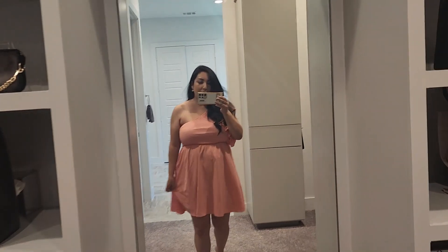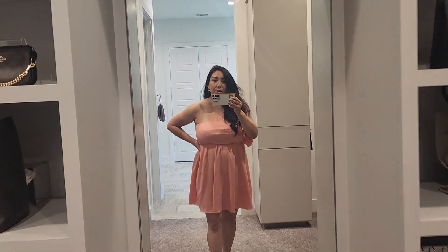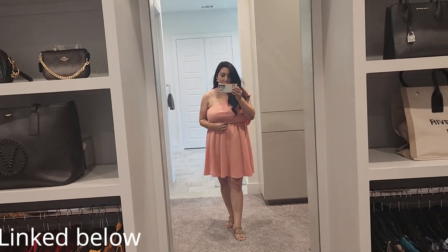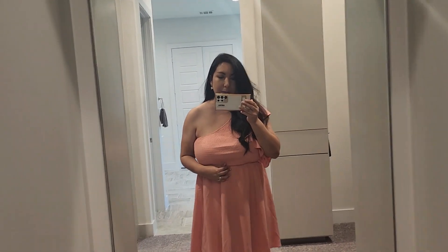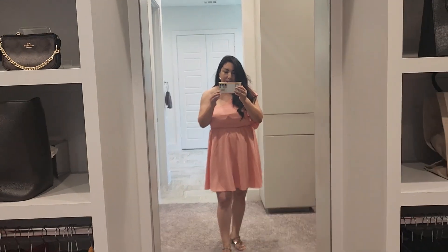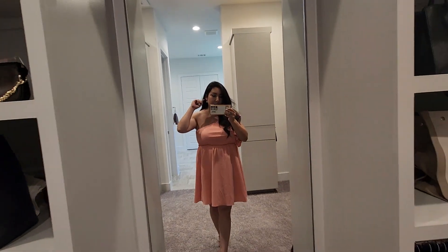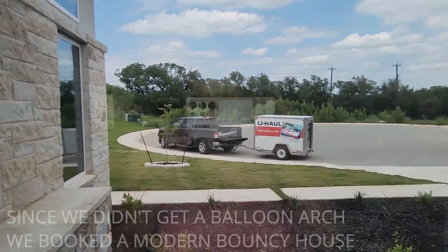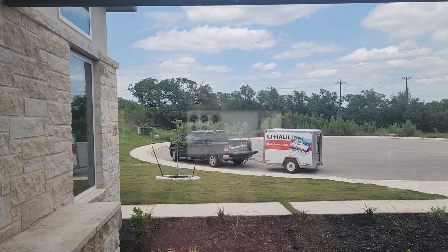I am dressed for the party — this is my OOTD. This dress is new from Amazon; it's a really pretty pinky-peach color for spring. I'm wearing a size L; it's mostly true to size, just a little big around the waist. I've got my crystal earrings on and my new Valentino sandal slides, which I absolutely love. And it looks like the bouncy house people are here — right on time with the schedule — and they're placing it in the back!